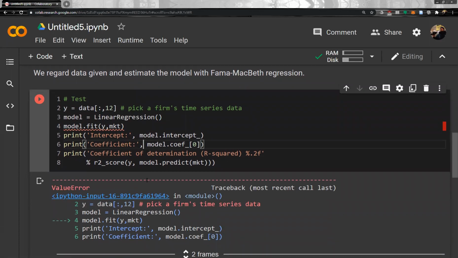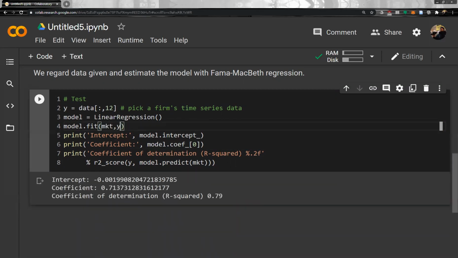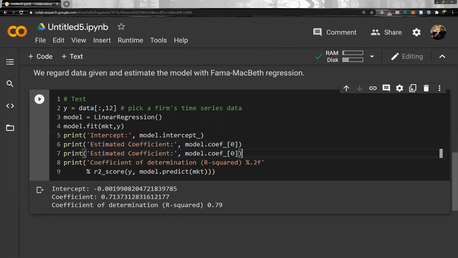And then we have another, the Y model fit. I think it is the other way around. Fit Y. Okay, so the intercept is this one, the coefficient is, well, this one. It is the estimated coefficient, right? So we can actually see the true coefficient.